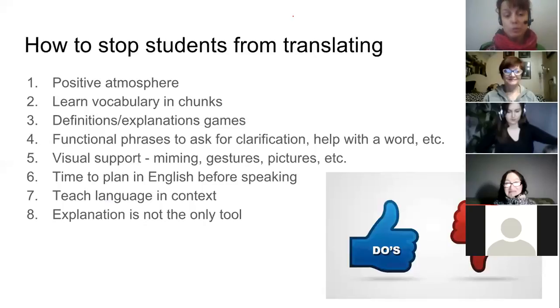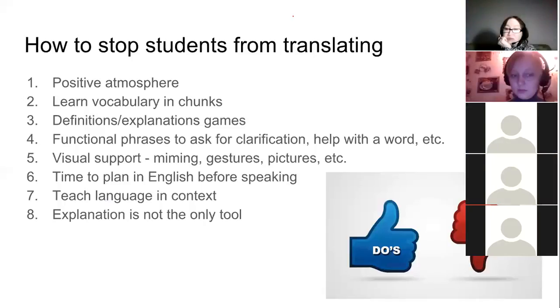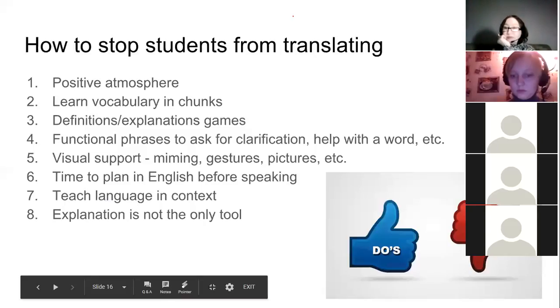Teach language in context, we've talked about that. It's easier to understand grammar when you see the situation in which it is used. If you teach vocabulary in context, again, you can understand what field it's coming from, and maybe they know some of the words. And again, explanation is not the only tool. There's more to methods of teaching than just lecturing the student. So do your homework, do some research, see what else you can do for your students. So do we have anything else to add to this list? Something that you do and that works with your students that we haven't mentioned yet?